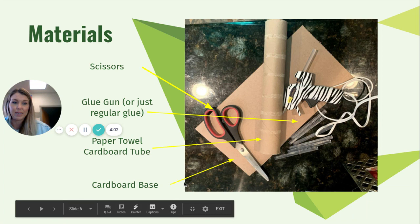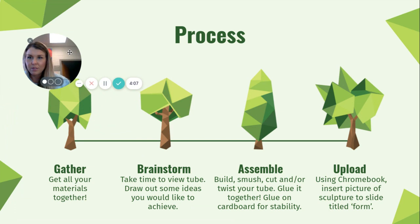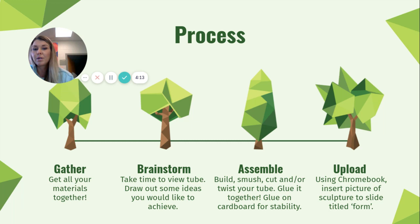So your process, I use little trees because we're using paper, and paper comes from trees. First, you need to gather all your materials together. You need to brainstorm. Take time to look at the tube. Draw out some ideas. Do you want it to be geometric looking? Do you want it to have an organic feel? Think about different ideas. Mine, I have both mine on one piece, which I need to cut in half. I use a geometric approach where I cut it and just had the circles, or I sliced it and I bent the different pieces back and forth and glued them. You need to assemble, so build, smush, cut, or twist your tube and glue it together. And you want to glue on the cardboard so it's nice and stable, stands up.